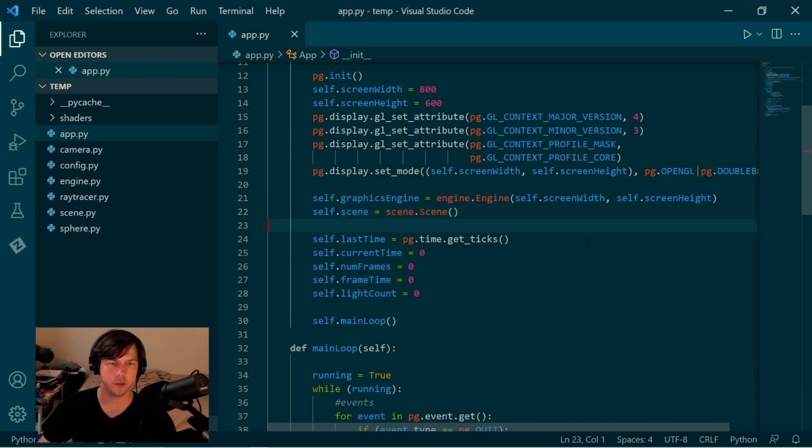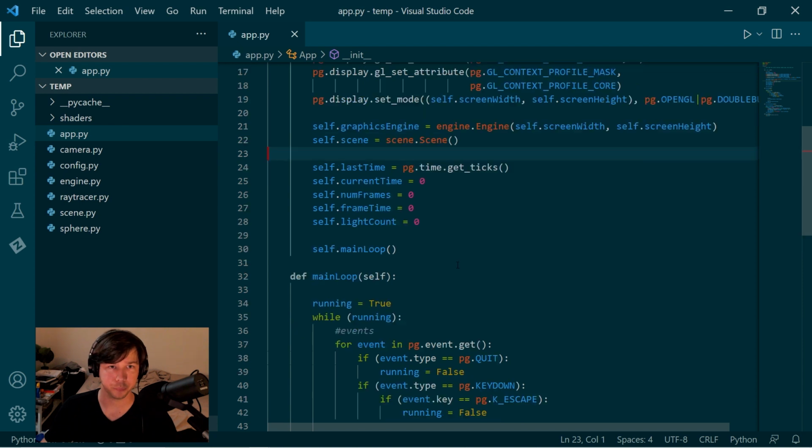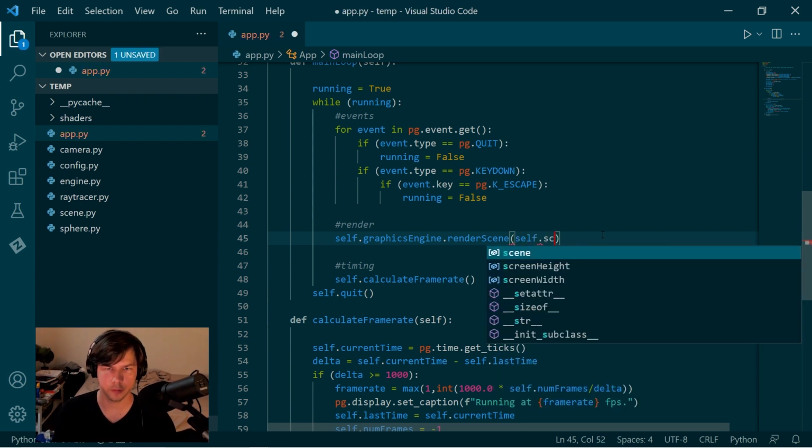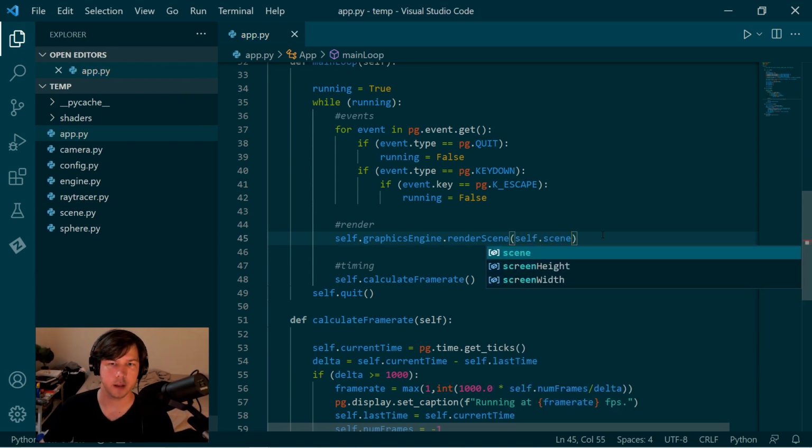Okay, and when we render, so just created that there, when we render the scene, we're going to pass our scene in as an argument so that the engine reads all the data in the scene and renders that all.